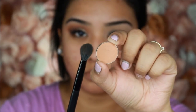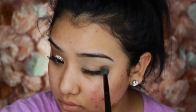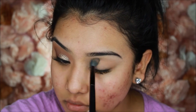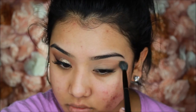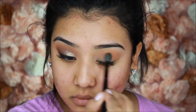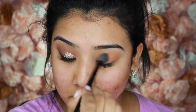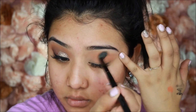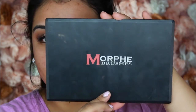I'm using a BH Cosmetics fluffy brush with the Makeup Geek Crème Brûlée eyeshadow as my transition shade, working it back and forth from the outside of my lid all the way to the inner part. Then we move on with the color Tangerine from the same palette — it's a nice warm orange. I'm working that in circular motions, getting it on the eyelid as well. I even pull my eyelid slightly to get it more flush and tight.